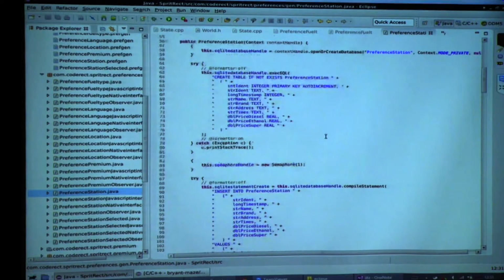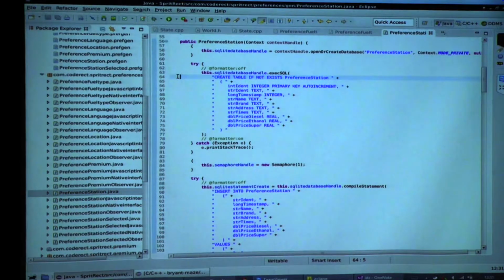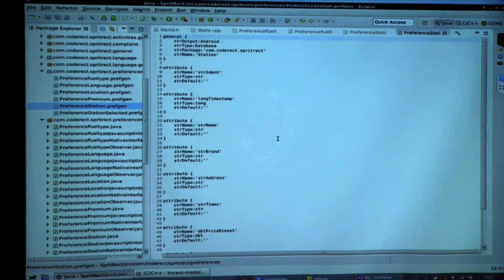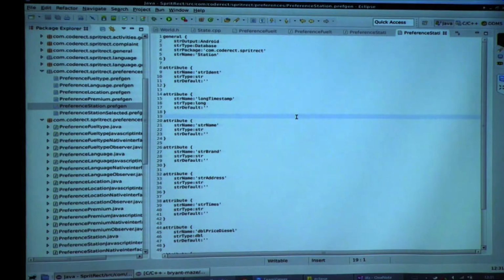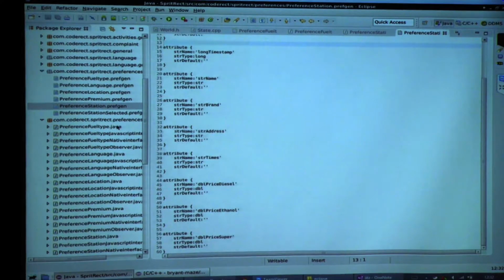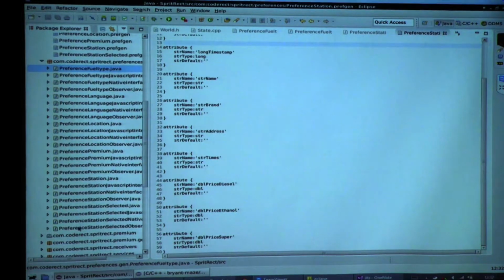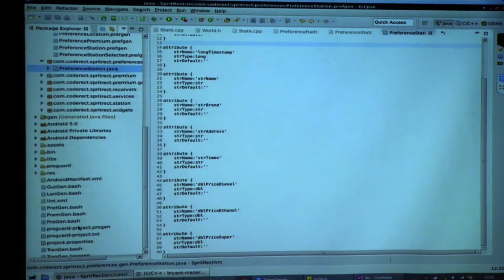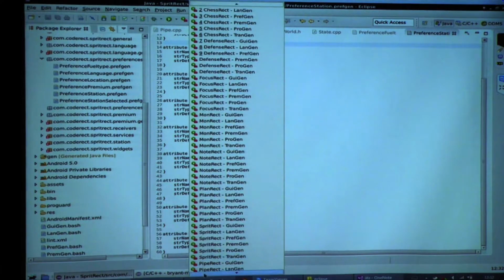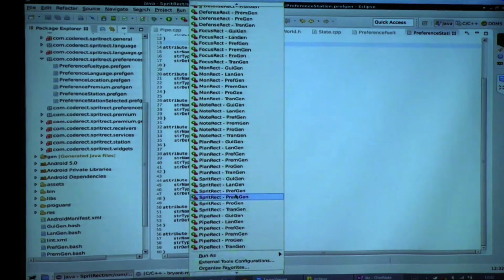For example, this is the table layout inside of the database, and everything is generated by these few lines. I write these few lines and start up my generator. The generator will parse my domain-specific language, interpret it, and come up with the code for what you've just seen. So I only have to write these few lines of code, and all these files will be generated. To see this in practice, I'm going to delete these, because they are all generated. They are all gone, and you can see all the errors popping up. I'm now going to run my generator that generates the source files again from my domain-specific language.